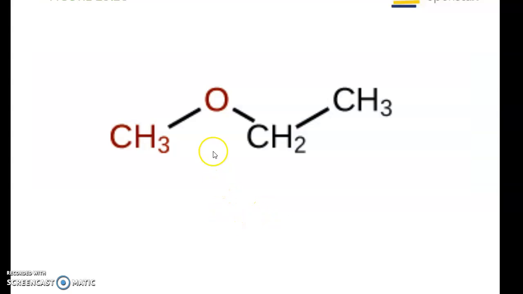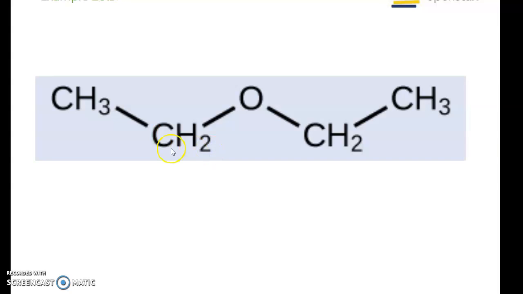Now, instead of having the oxygen bonded to a hydrogen, it could also be bonded to another carbon instead of an H. And in this sort of instance, it's called an ether. And you use the 2 different names. You look at what's on one side of that oxygen, and what's on the other side. So this would be methyl ethyl ether for this particular one. This right here has an ethyl group here and an ethyl group here, so this would be diethyl ether.